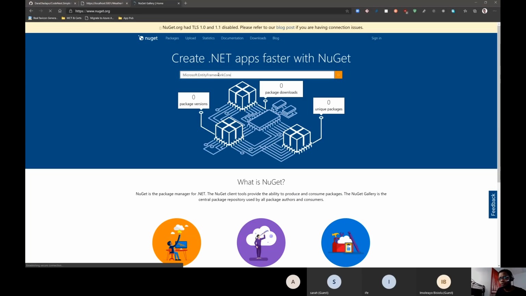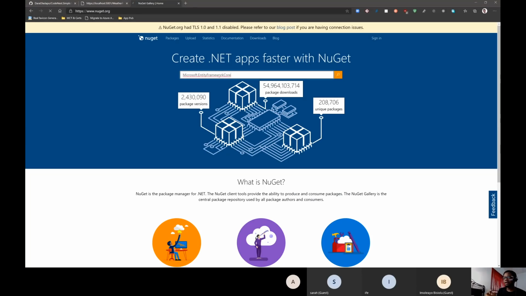So that is loading. I need to search for Microsoft.EntityFrameworkCore in the NuGet packages so that I can get the exact instruction on how to install it. Let's wait a little bit. So I'll just search for it over here.